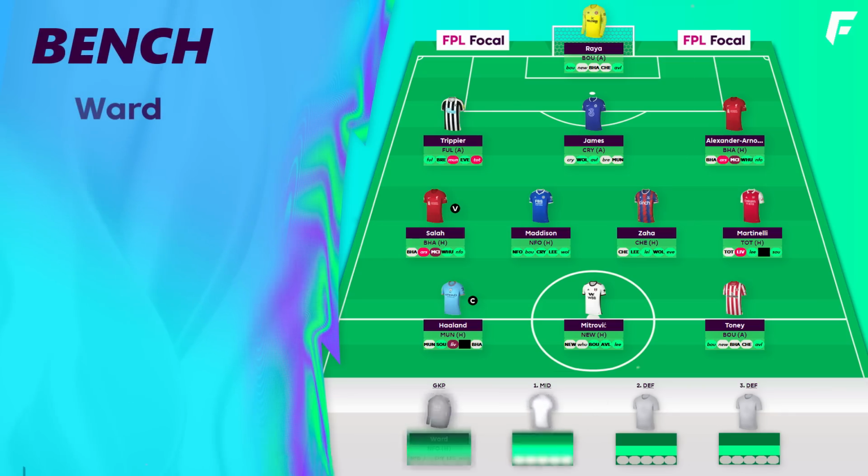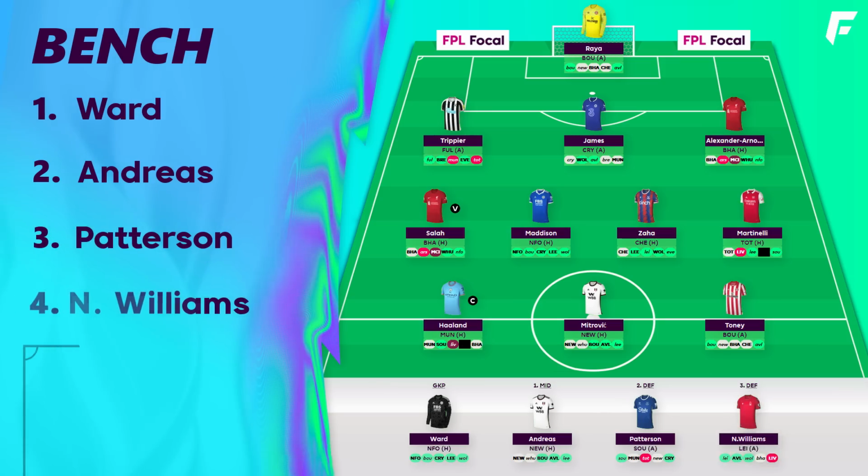On the bench it's Ward, Andreas, Patterson and Williams. So Man City and Arsenal blank in Gameweek 12, so in this team's case, Martinelli and Haaland. The plan here during that game week is Andreas and one of the defenders are brought on. However, this draft has 0.8 mil in the bank in my case, so it's affordable for those of you who have less money. But those of you with some money in the bank can upgrade one of the defenders if you wish.